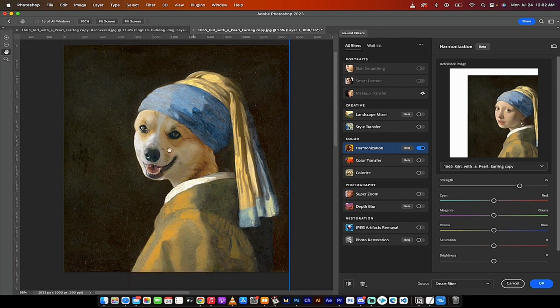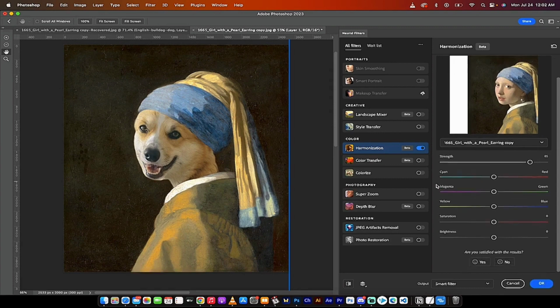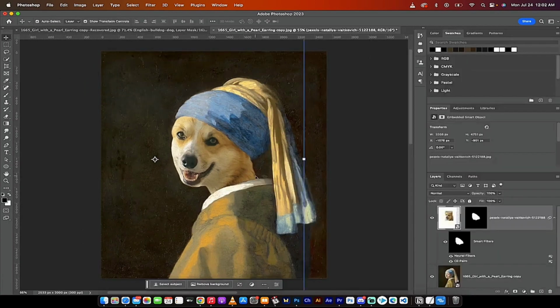When you do that, it processes, and you'll see that it takes on the color of the original image. I'm going to increase this to 85 because I find that to be quite a good filter. Then if I look at this, I think, okay, this looks pretty good, but maybe the puppy dog's face needs a little bit more yellow. So I'm just going to add in a little bit of yellow, and then a little bit of brightness. I just want it to be a bit brighter. This is just me dialing it into what I think, but of course you can adjust this as you see fit. When you've got something you like, click on OK, and presto, the dog is starting to match the colors. It's actually looking pretty good, if I'm being honest.